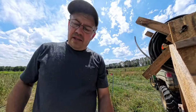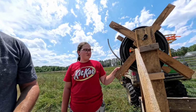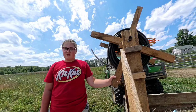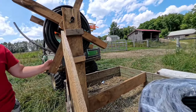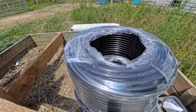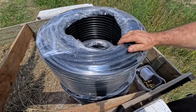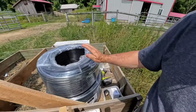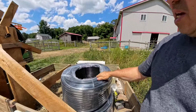So we're going to do our ends a little bit differently with these. We're using pipe that's only rated at, that one there is rated at 59 PSI. This one here is rated at 70 PSI. Now, this is a really cheap, inexpensive way to put a lot of pipe out to your animals and keep them mobile.